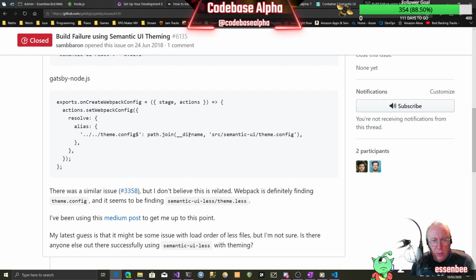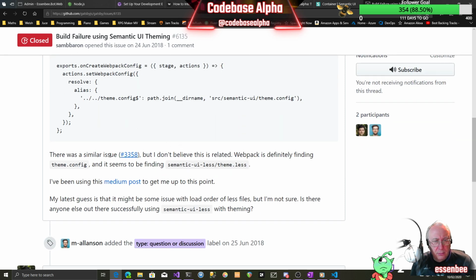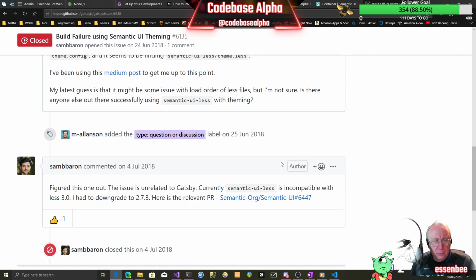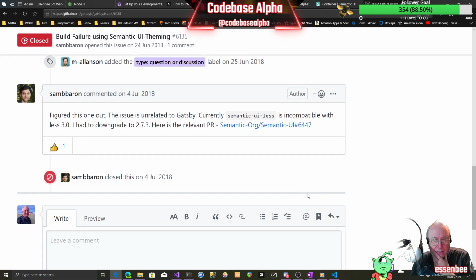Okay, so this is what we're using, isn't it? He's patching stage in. Related to Gatsby. Currently semantic is incompatible with less 3. Downgrade to 2.7.3. Okay, 2.7.3. Let's try that.